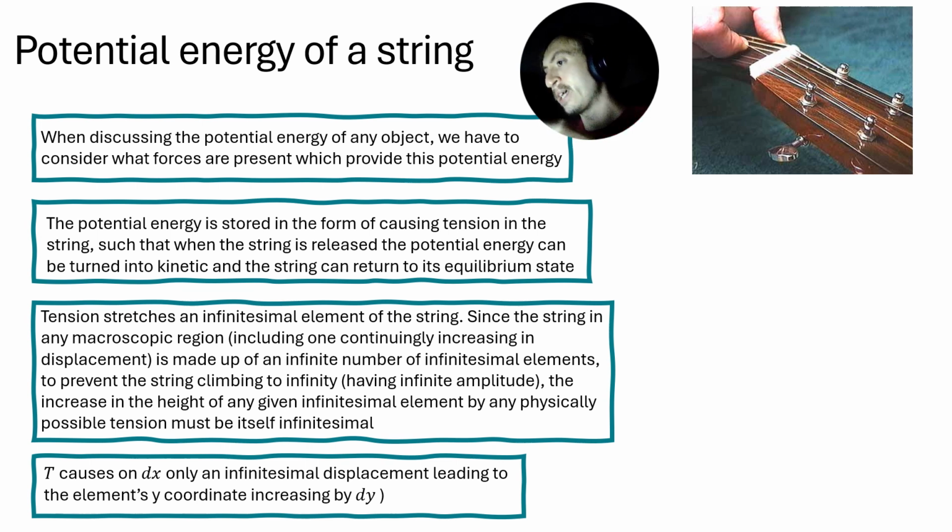But if we look at a segment, let's say, a quarter of the wave cycle on our string, then each point as we go along the x-axis in that segment, the string might be increasing in displacement more and more up to some maximum amplitude. And because this quarter of the wavelength is a macroscopic distance, not an infinitesimal distance, there is an infinite number of infinitesimal segments within even that part of the string.